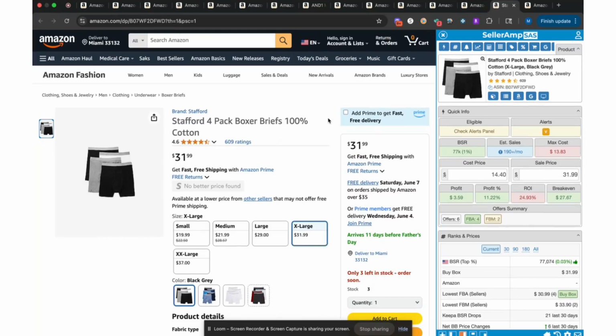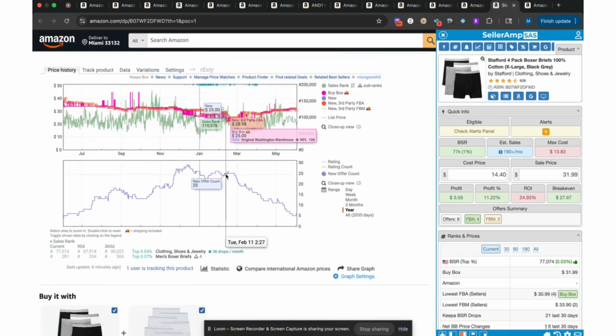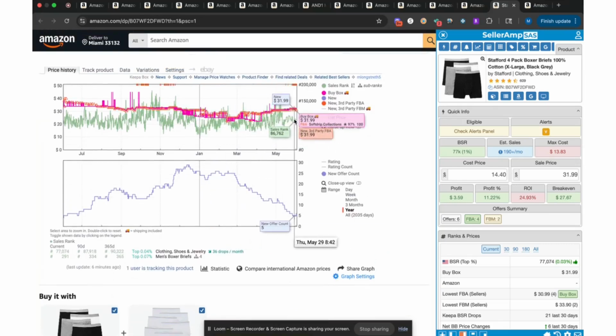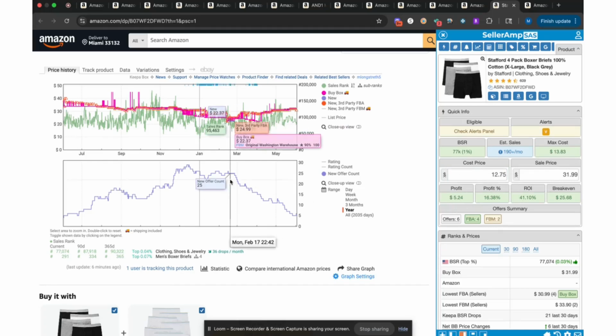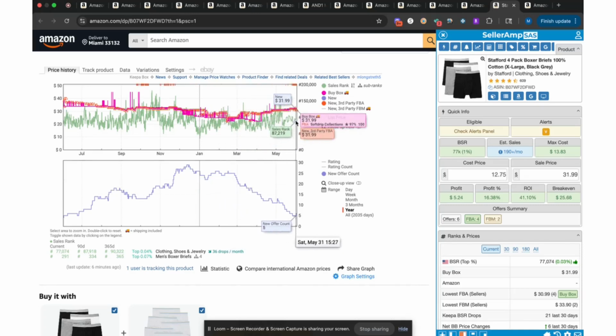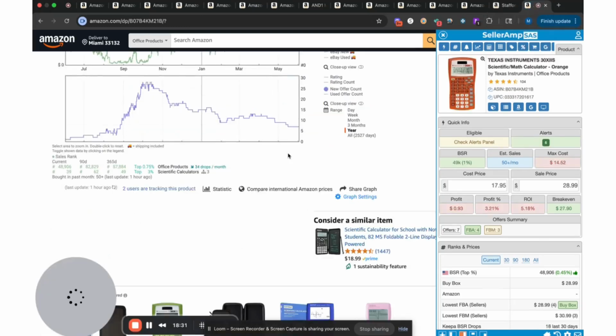And then in terms of the ideal product you do want to be grabbing, guys, as long as it's nice and profitable, here's a good example of that, which we can see the competition is beautifully trending down, price is beautifully trending up. We can see the max cost on here on SellerAmp, say we paid like $13 for this, we would make $5 profit, 41% ROI. Obviously, SellerAmp tells you if it's profitable today, but then Keepa is going to show you if it's actually profitable over time. We can see in this case, competition is beautifully trending down, price is beautifully trending up. Exact type of stuff we want to take a look at there on a basic boxer product that's probably good all the time.